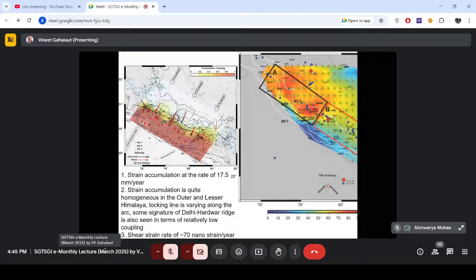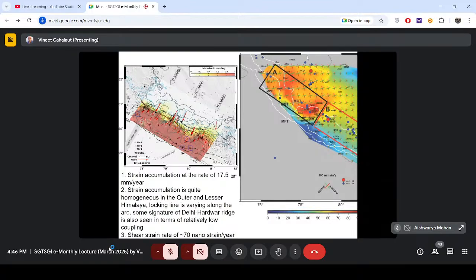Okay. So this is where the fault is perfectly locked. Locking is 1 here, so we do some kind of normalization, and locking 1 is perfectly locked. And as you move towards the north, by the time you are close to the physiographic transition or close to the Main Central Thrust, as you are close to the northern lesser Himalaya, the locking starts fading out, and that's what all these earthquakes tell us. All the ruptures here are confined. Big earthquake ruptures are all confined here. Big earthquakes don't occur in the trans-Himalayan region or the region north of the Main Central Thrust. They all occur here. So that's what these observations tell us.